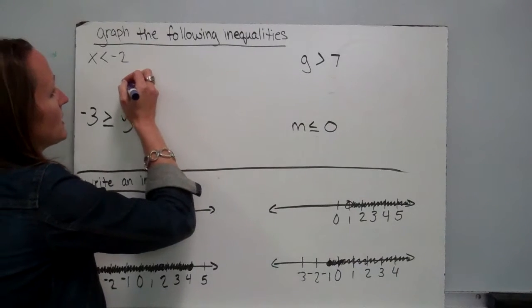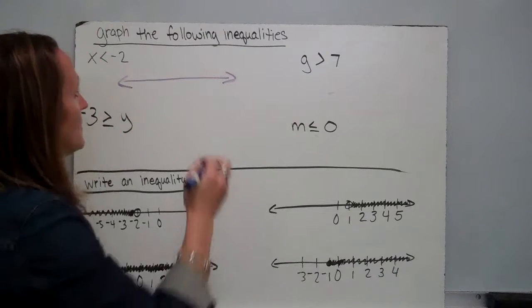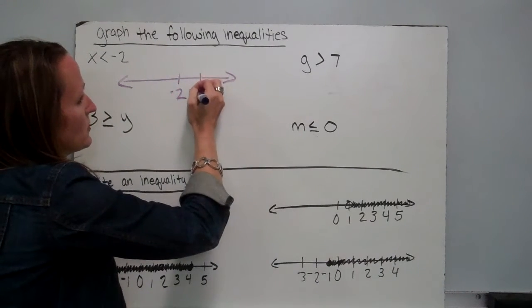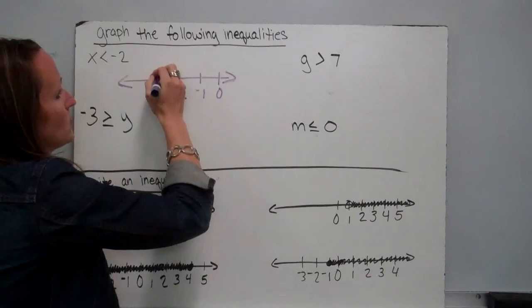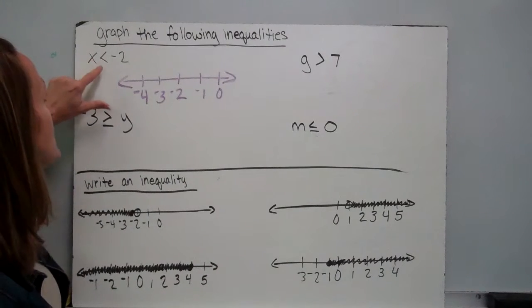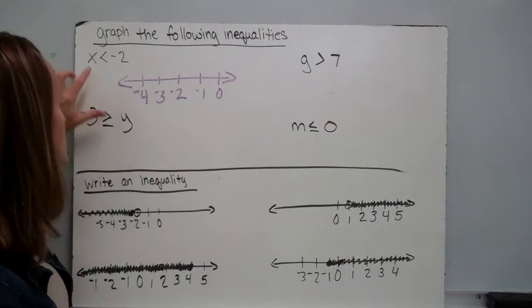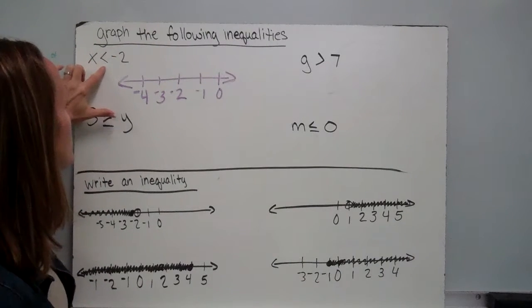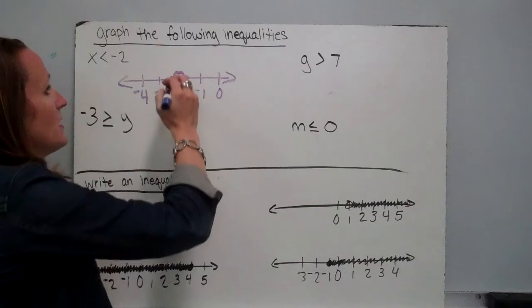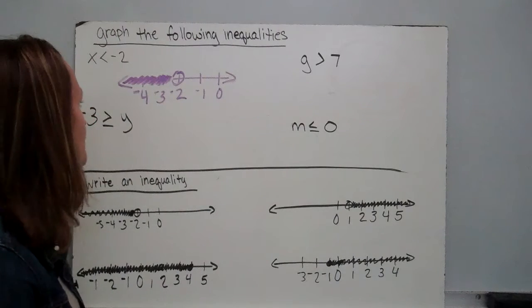Okay, so let's talk about how we graph inequalities. When we graph inequalities, we're going to use a number line, and you don't have to draw the whole number line. Let's say I'm going to start this one at -2, then 0, -3, -4. This expression says x is less than -2. Remember I talked about open dot and closed dot. This has just the less than symbol, so we're going to use an open dot right here at -2, and I'm going to shade in everything that's less than -2.